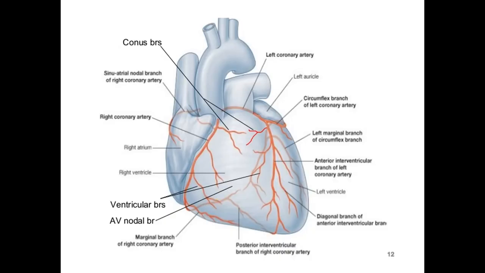You see that it is only 10 millimeters in length from the left coronary sinus, from where it takes origin, running between the pulmonary trunk infundibulum and the left auricle. Here it divides and gives the left anterior descending branch, running in the anterior interventricular groove between the two ventricles, and then it continues as the circumflex artery winding around the heart in the left atrioventricular groove, reaching up to the posterior interventricular groove.